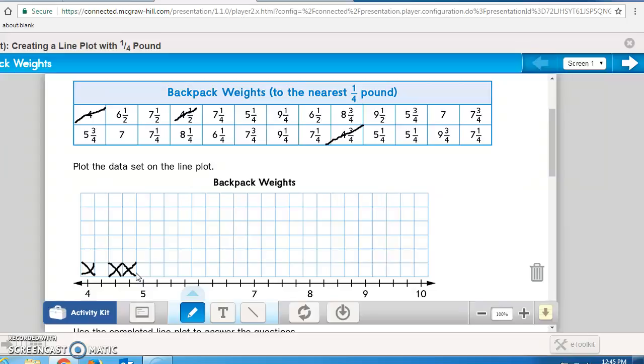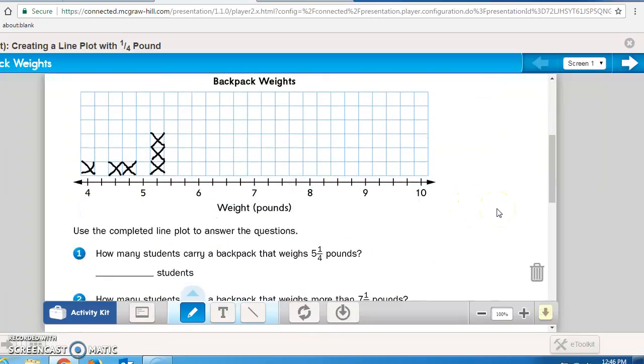And I'm going to do one more for you. I'm going to look for 5s. 5 3/4, 5 1/4, 5 1/4, 5 1/4, 5 3/4. Well, I know 5 1/4 is first, so I have 1, 2, 3 that are at 5 1/4. Well, this is 5. 5 1/4 is the first line after 5, so I mark 1, 2, 3. Please finish this page and then go to the answer key and check it.